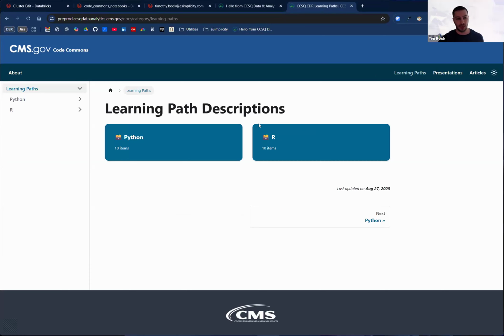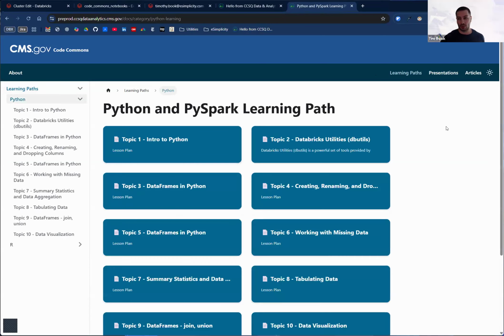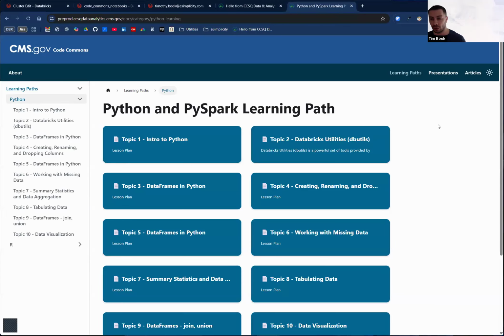So really there's 10, but the intent for these is that a new user, or somebody that wants to be trained up in using R and Python in our environment, could go through each of these 10 topics, read them, and then come out the other side just ready to tackle any task in their role. We start with an intro to Python, but it is also tailored to our environment. The very second topic is on the Databricks utility, so how to actually use R or Python to manipulate things on Databricks in our environment.